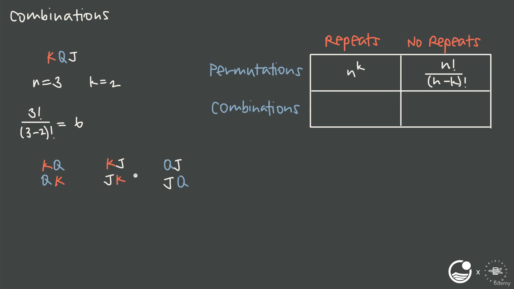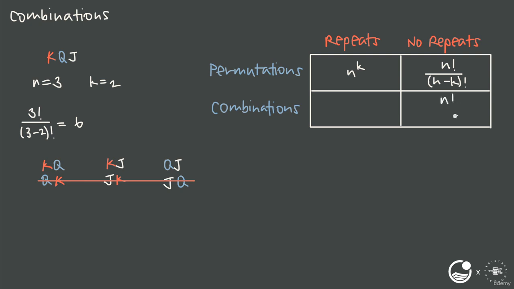Now, as you can imagine, what happens here with combinations and no repeats is that we're looking at the exact same thing as we did here, except that order doesn't matter, which means that this whole second row here would disappear. In the combination row, king-queen is the same as queen-king, king-jack is the same as jack-king, etc. So the order doesn't matter, it's just the number of combinations, just the different distinct sets or pairs of 2 that we can pull from this set of 3. And so what this formula ends up being over here for combinations with no repeats is actually very similar to this formula, permutations with no repeats.